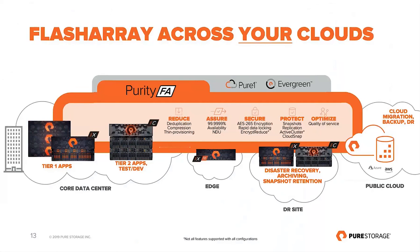One of the great things about Flash Array C is it's really designed to work in concert with Flash Array X. For example, you can deploy multiple tiers of service within your environment, where your tier 1 applications are on Flash Array X, and your tier 2 applications are on Flash Array C or test dev. Because we have the same exact snapshot, replication and copy software that link these products, you can easily connect them together for data workflows, like having production on tier 1 and test dev on tier 2, or doing disaster recovery between an X in your primary data center and a Flash Array C in your DR site.